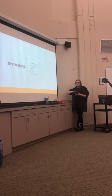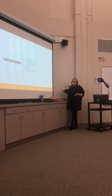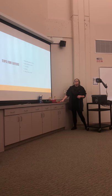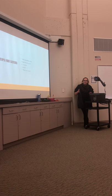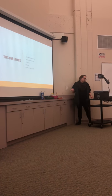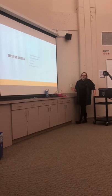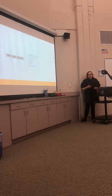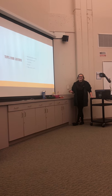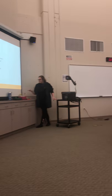With the applesauce, same thing — make sure it's an even layer. You don't want too much because it will create an uneven surface and won't look as nice for presentation. About four layers is usually good, and they should all be equal when applying everything. Once you have everything set up, it normally takes about 25 minutes to make — it's fast and easy and cleanup isn't hard, so if you're running late for a holiday party and don't know what to bring, this is probably one of the best ideas.